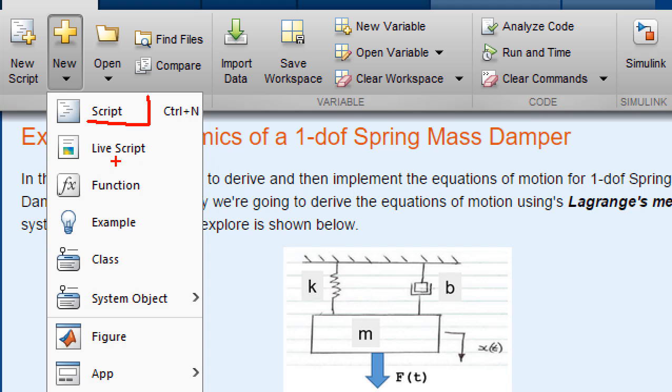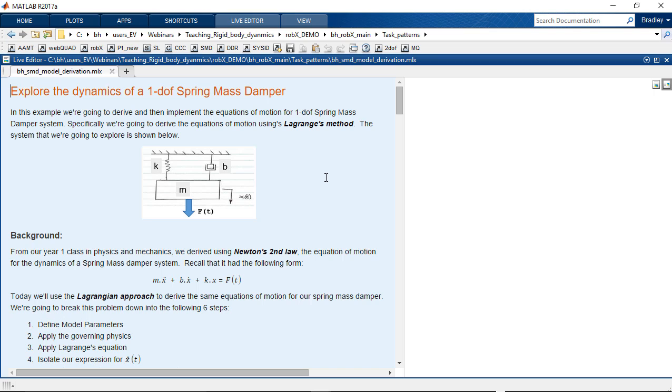Absolutely it is. But in addition to that, you now also have another choice, and that is the creation of these things called live scripts, and you use the live editor to create these live scripts. Let me guide you through an example of a live script using this spring mass damper as the backdrop. What's really neat about these live scripts is it's not immediately obvious that it is a MATLAB script. The reason for that is you have a much richer canvas now for describing the background story behind the topic that you want to talk to your students about.